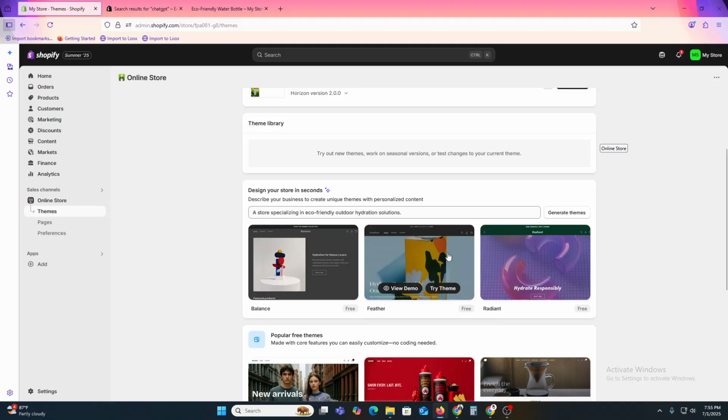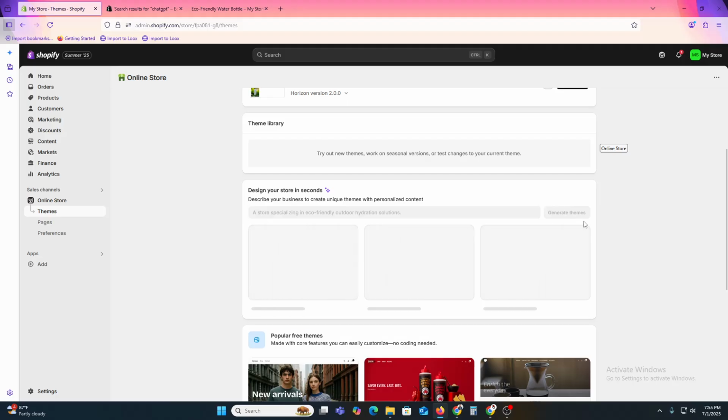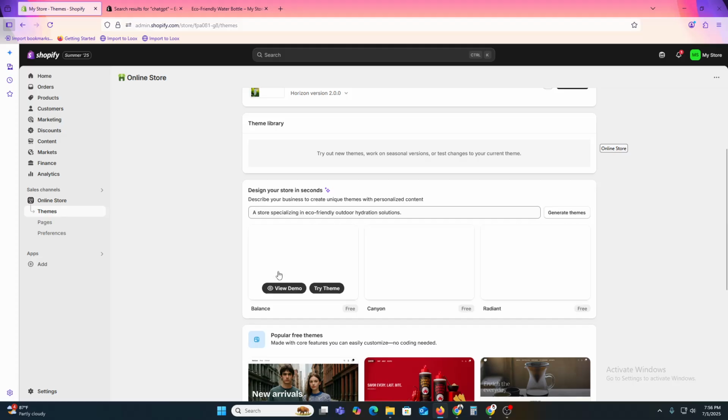So here you can see these are done. I think these three are not cool enough, so I will click to generate themes again, and it will generate again and again. There is no boundary set, so it's so much explorable. You can explore it whenever you feel you don't get your desired one. You just need to click on generate theme and it will generate for you. We just need to keep patience to complete the process.